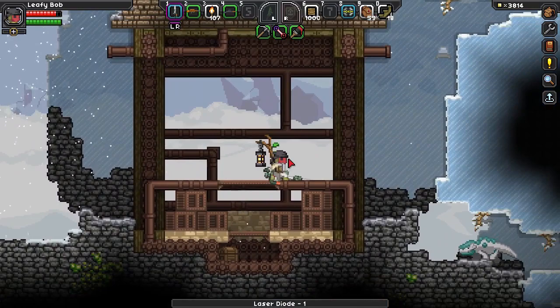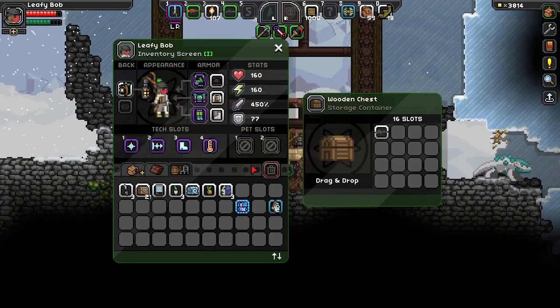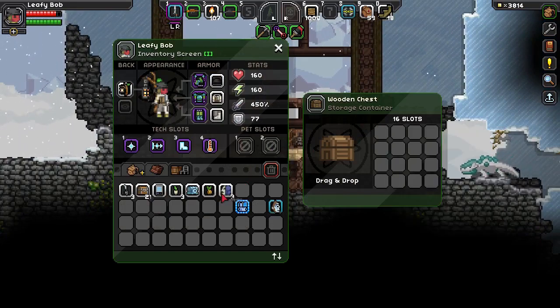I'm currently in a funny little... Hang on, let's go through there. A funny little new sub-dungeon-y biome thing, which is all rather spectacular. And I've got myself a sniper rifle with an explosive shot secondary attack.